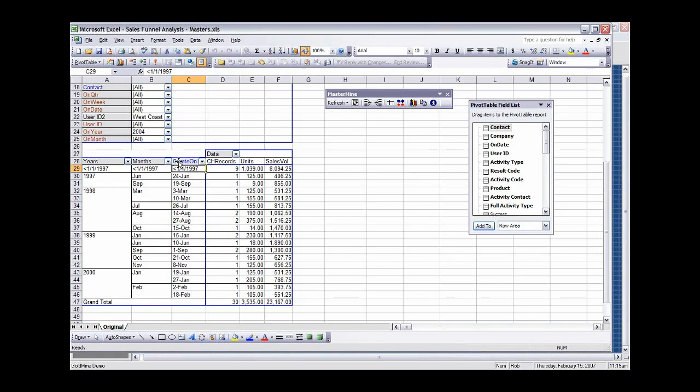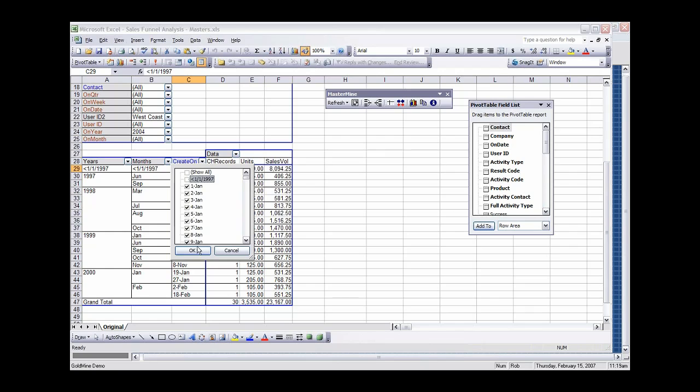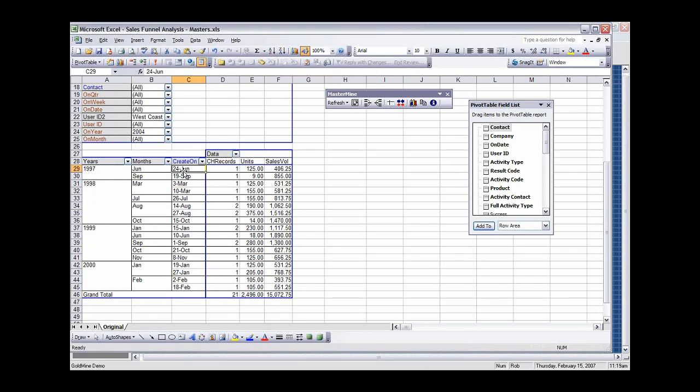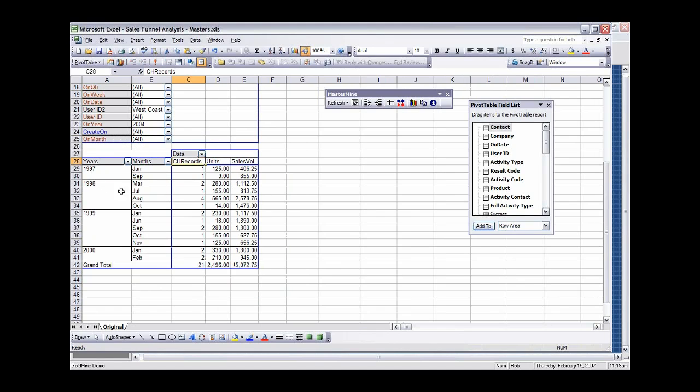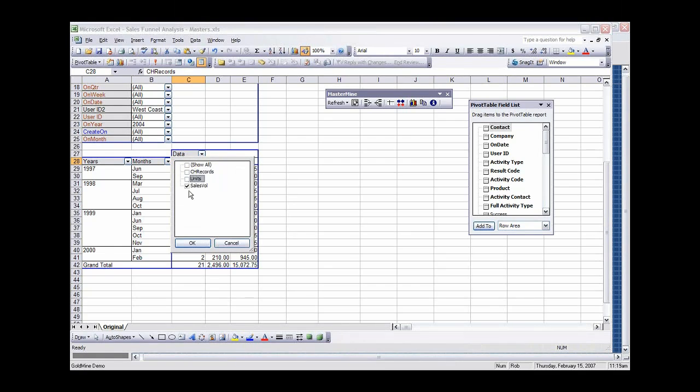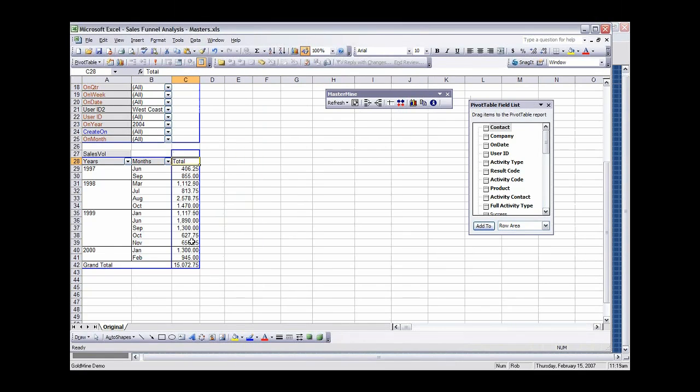So here's an example. Now I did a date grouping on here where I said the ones before the 1st of 1997 I didn't care about, so the first thing I'm going to do is just turn those off. And then I'm going to simplify it further by saying I don't really care about the individual days. What I really care about is the year and month that we entered them into the database, and then the second question is when did they actually buy something from us. And again, I don't care about the count of the records. I really care about the dollar amount, so I'll turn off the things that are not dollars in my data area. And that gives me columns to work with.